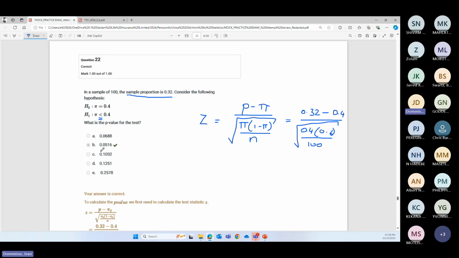Then what we're also going to look at here, they tell us smaller, so we can already put that in there. So the p-value that we are going to look for, and if you look at that top, is going to be negative. So, and it's smaller, so this will be the p-value that we are looking for. Yes, while I'm working this out, you can ask the question.